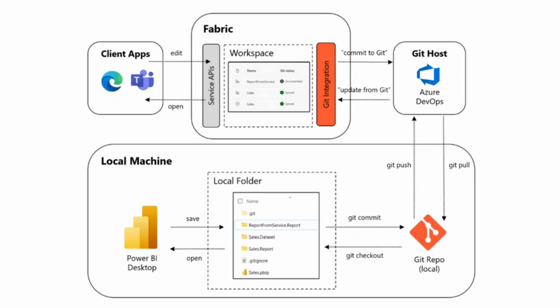So if I make a change in my desktop, I'll commit it to Git. I can push it to the repo at Azure DevOps, and I can sync it to my workspace so that people who are looking at whatever is in the workspace are going to see the change that I made, which is very, very cool and a lot better for collaboration than having to coordinate who is working on the file at any given time. Great update for Power BI users, I would say.